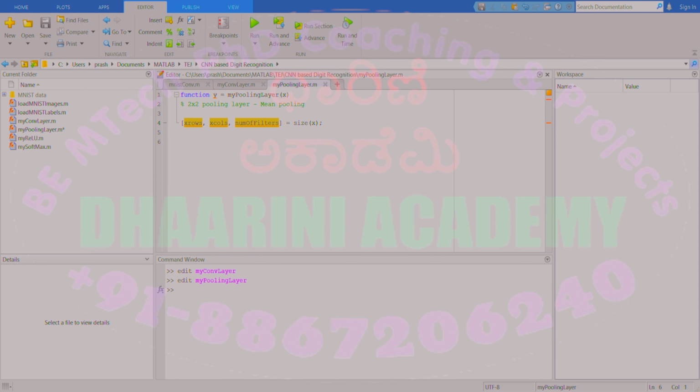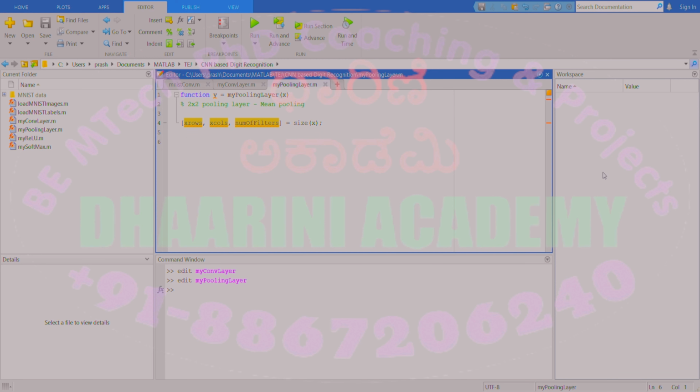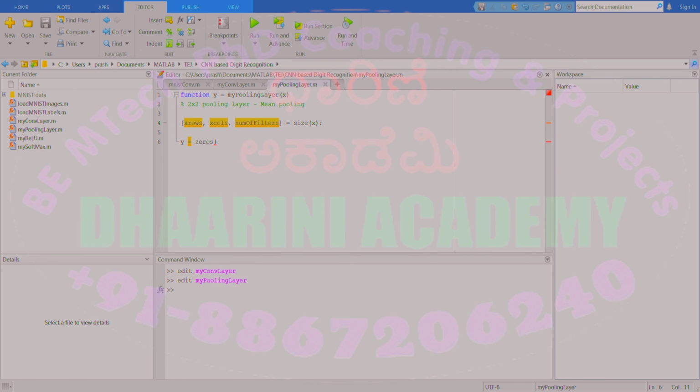Okay, once I have this, now I create my answer y. So I see that the size is going to reduce, right? So define the appropriate number of rows here. So y is equal to zeros of how many rows? If you remember in the theory part, we discussed that rows will be reduced by 2, columns will also be reduced by 2, but the final result will be same as the number of filters.